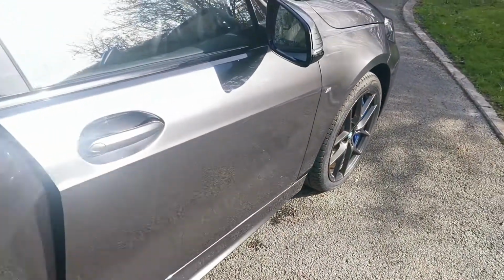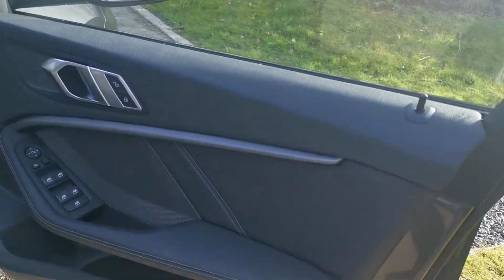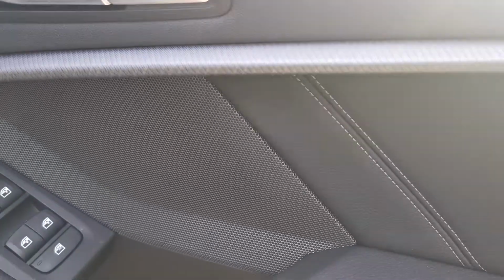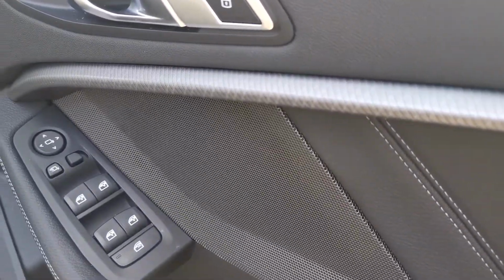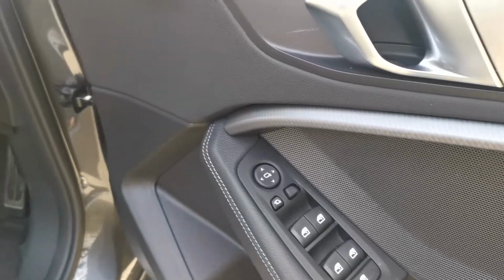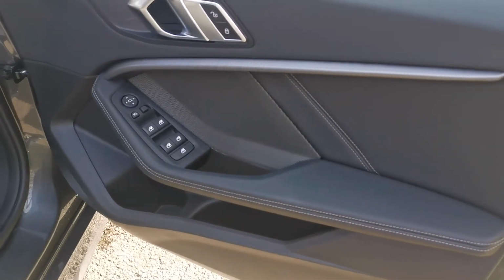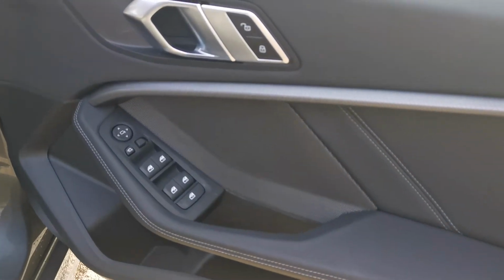Right, moving to the front of the vehicle. We've got the Boston interior trim piece finish as part of the ambient lighting system. It doesn't really show up in this light. It's a real nice detail to the interior trim piece in all 4 doors. I'll show you the main piece. Obviously part of the ambient lighting pack, so this does have a nice glow to it, which is customizable in different colours through the iDrive system.